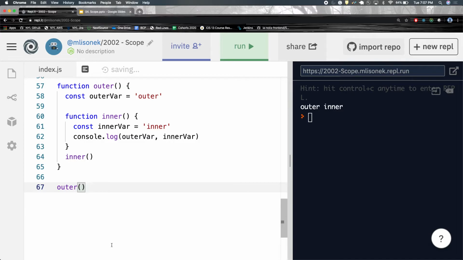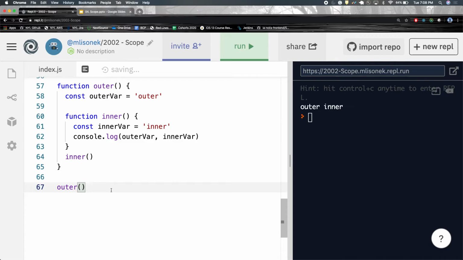And then we console.log outer var. So JavaScript's like, wait, hold on. What is outer var? Outer. Yeah, good job. However, the first thing we do is we look inside of our own scope for that variable. We look in our own scope first. We don't find it, so we look up a scope. We found outer var. So that's why we have this outer printed there.